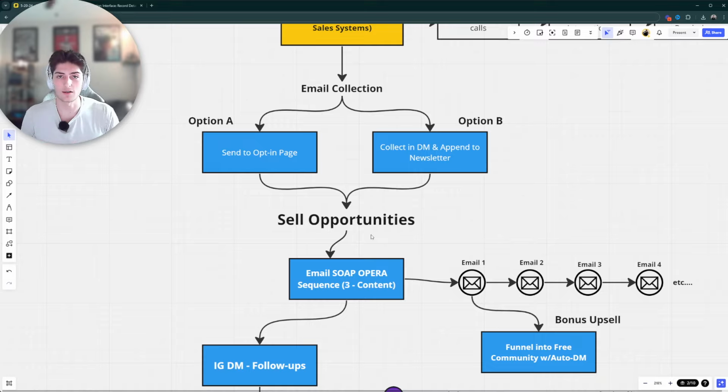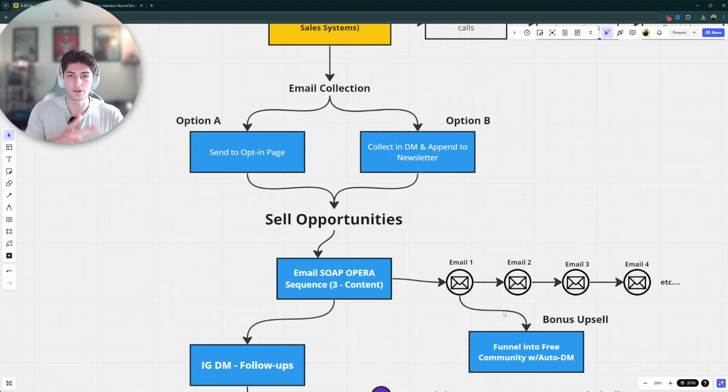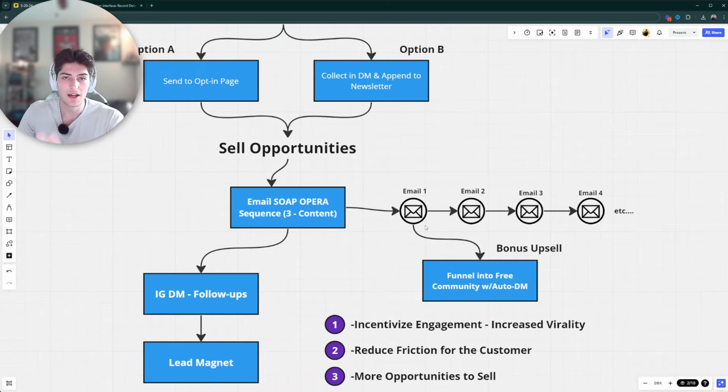You can look at ClickFunnels. He breaks it down in the book. But basically, as soon as they sign up, first email, you're going to give them access to the lead magnet. And we'll kind of talk about a bonus upsell in just a moment. Second email, you're kind of getting into the story. Subsequent emails, you're selling them on the business model or whatever you're trying to teach them or whatever service you're offering. And then finally, the last few emails, you're making that ask, right? You know, with this like scarcity, trying to get them to buy.